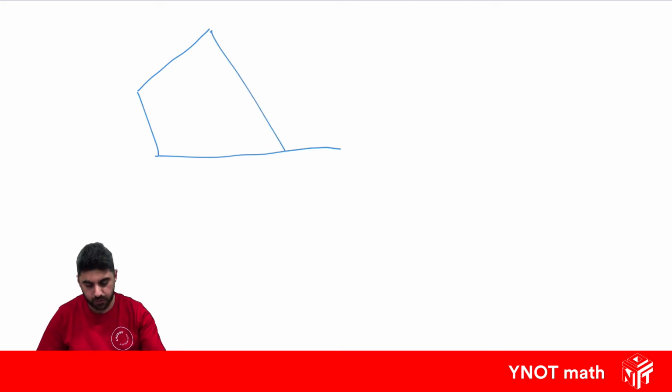So here we have a quadrilateral with one of the lines extended. This angle is x plus 105. This one in here is 2x plus 55. This one's 115 degrees. And this is a right angle, even though it doesn't look like it. And we want to solve for x. The first thing we can do is say that this angle in here, on a straight line, equals 180 minus (x plus 105).